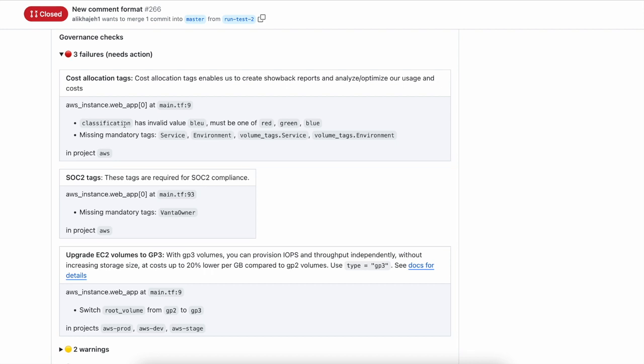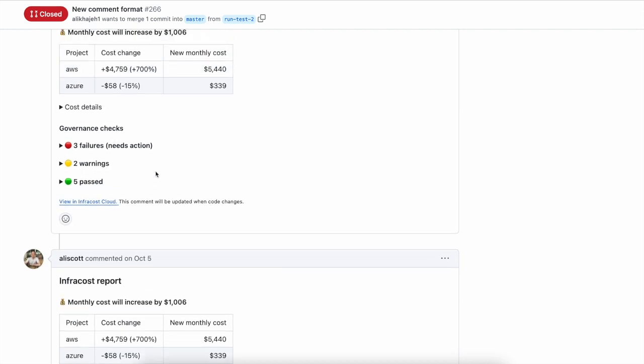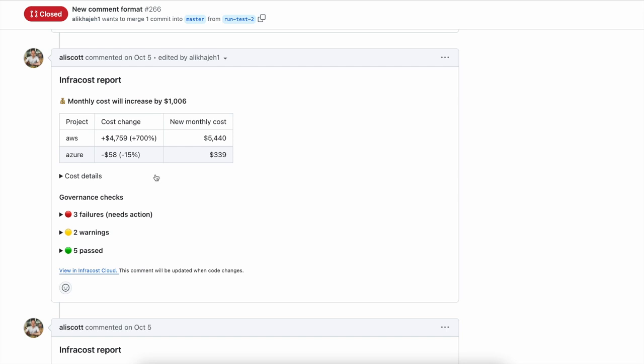And this is critical. We not only prevent these things going into production in the first place and wasting money with a GP2 to GP3, but we're also going to save a lot of time by fixing the issues right here during the code review, not later. So that's what the engineer will see. They don't leave their workflow. They just get the work done at the exact same time as security tools are checking for security and we're checking for code quality. Well, let's do the FinOps and the tests and checks here as well.